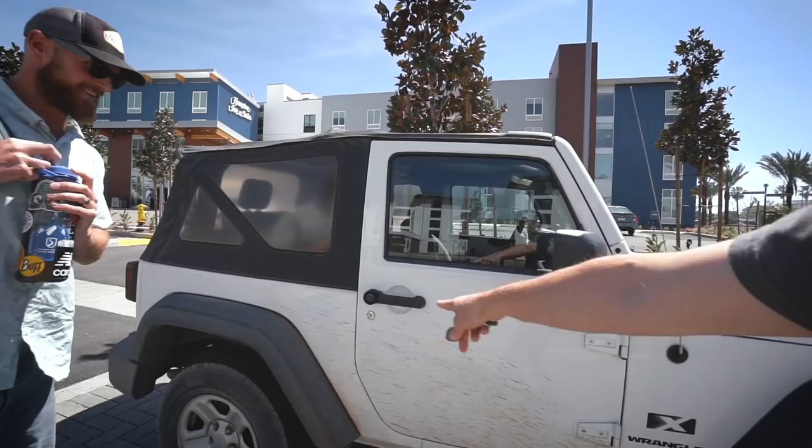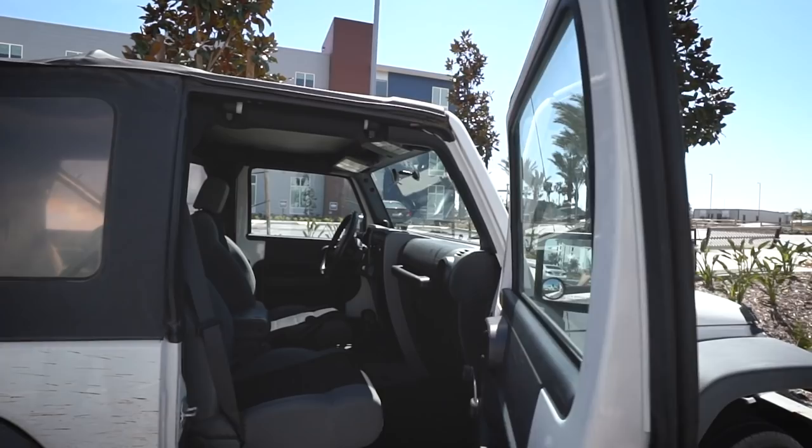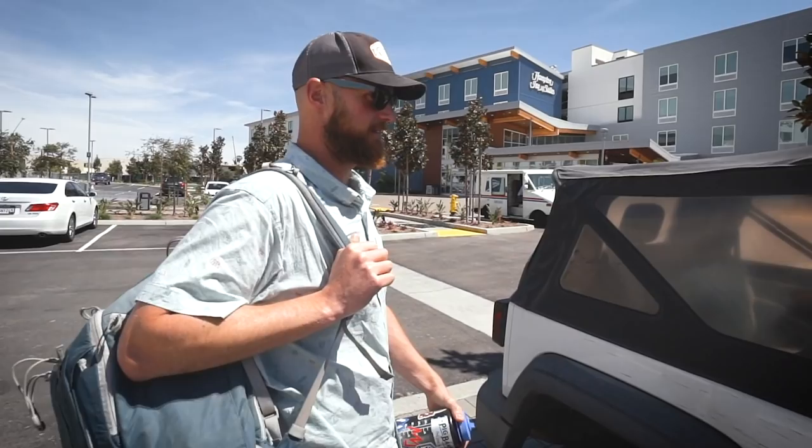Rob Hammer is going to teach me how to take a photo today. Note the designer spray right here. That's cool looking. Did you pay extra for that? No, I had to go out and put some mud in a puddle. We are going to be taking the Jeep on a little road trip around sunny USA and Rob is going to tell me two things I need to put in this Jeep before we do a road trip to make life comfortable. I'd say the first thing you should do is put a hardtop on so nobody can put a knife through this thing and rob all your stuff.